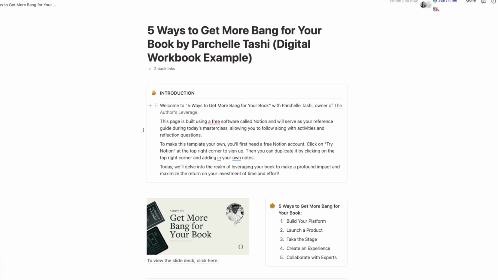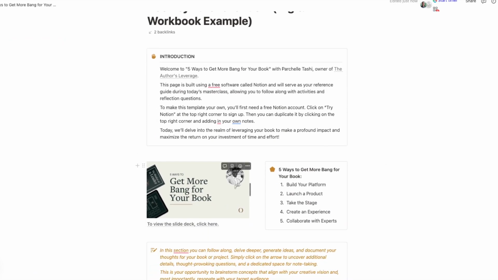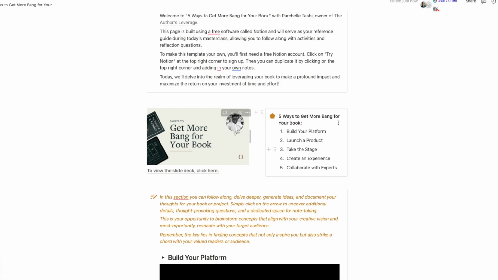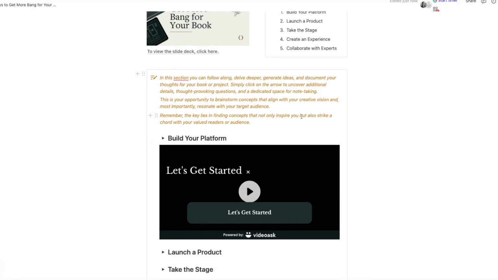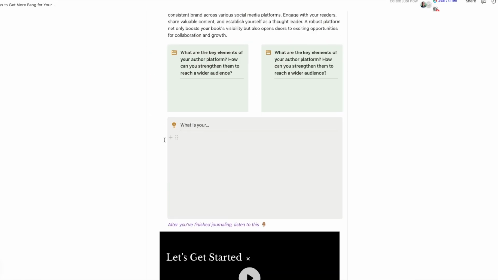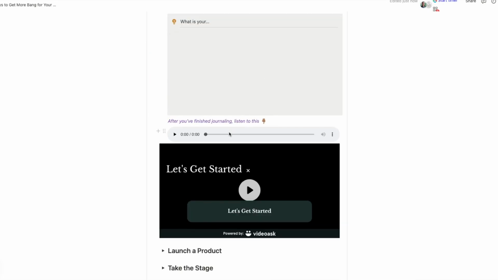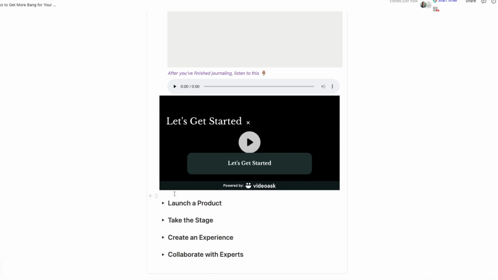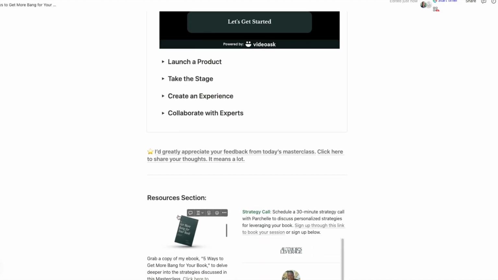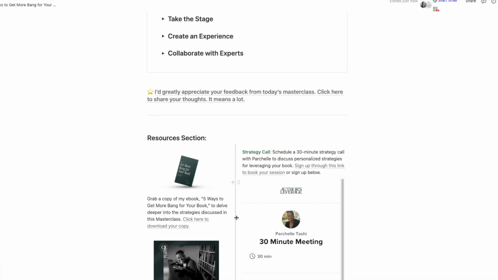It goes over and introduces everything, talks about the 5 main ways that you can get more bang for your book, and then breaks down how to build the platform. You can open up these toggles to get more information, to see how the workbook will look, getting a visual. She talks about other resources.